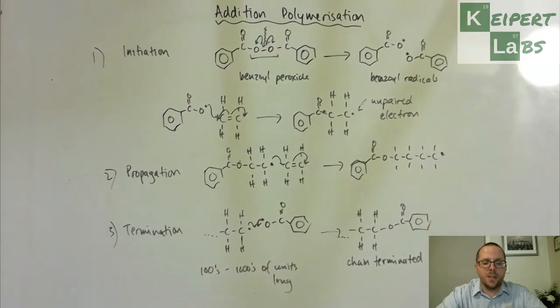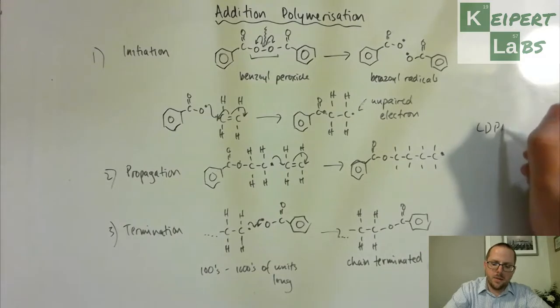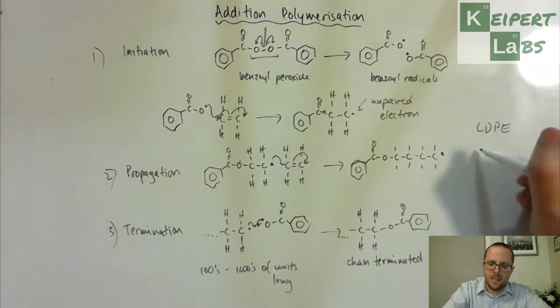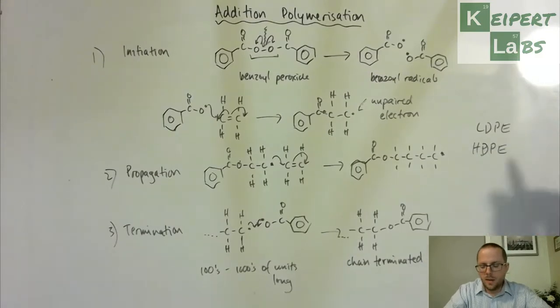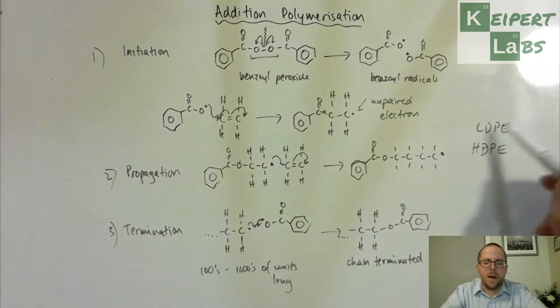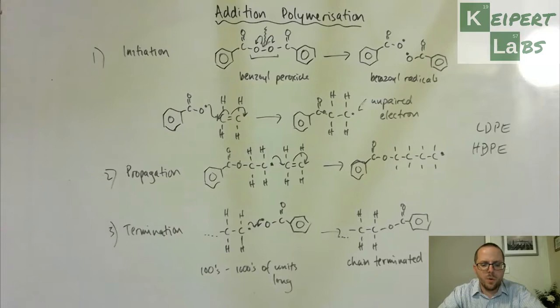And so that's where we get things like low density polyethylene or LDPE, you get high density polyethylene HDPE, and so they're two examples that have very fundamentally different physical properties and uses based on their structure but they start from the same stuff. So that walks you through the process of addition polymerization, showing you what the monomers are and how the process works.